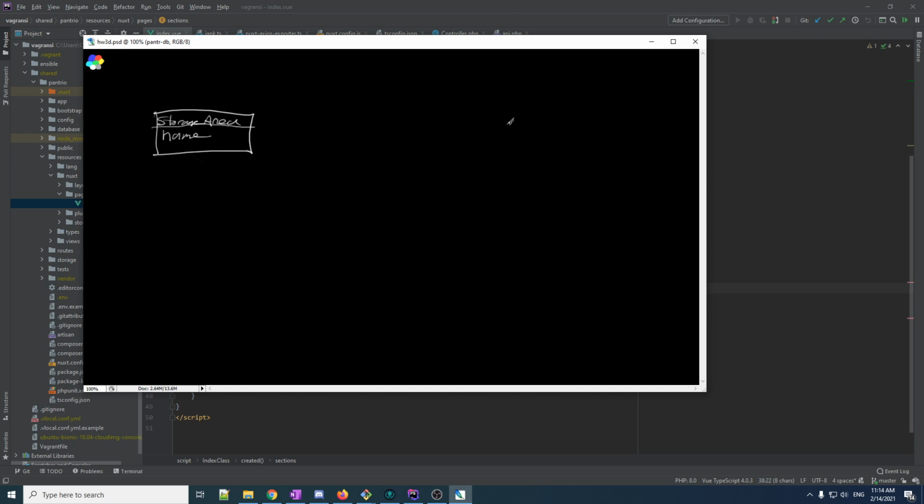And we also have item. So we're going to have a table that stores items. What do items have? Well, they also have a name for right now. Now you might say, okay, item also has a quantity, right? But no, because item is a class of thing, but you could have multiple storage areas and they could both store the same class of item, but they have different quantities.